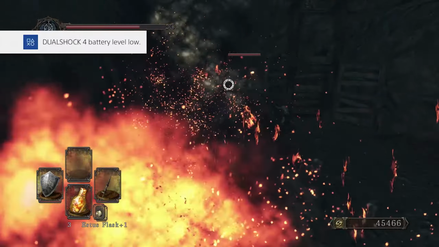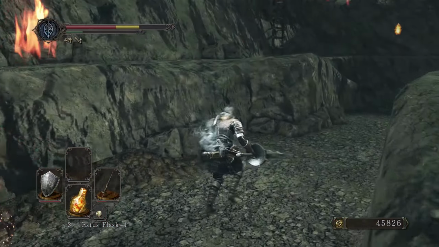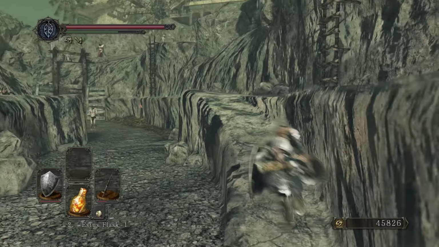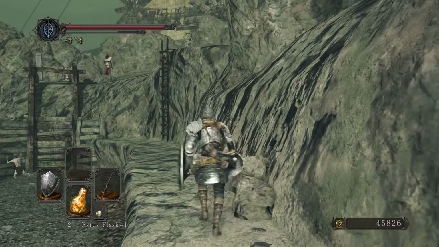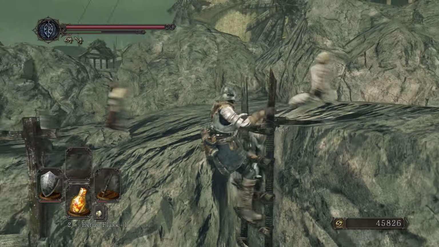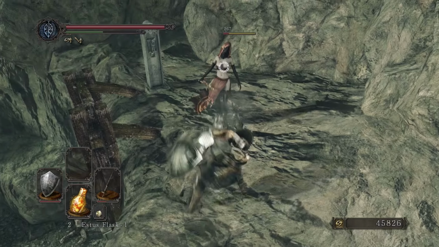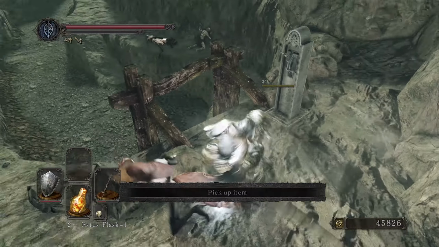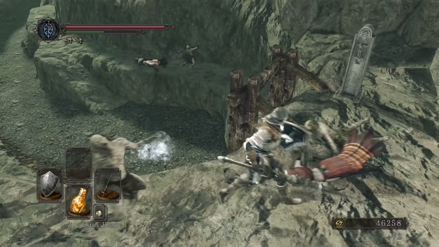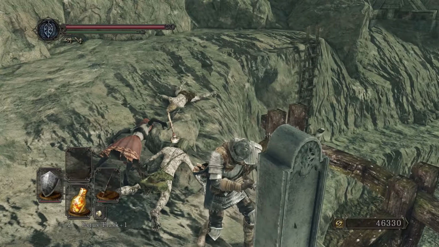Oh yeah, and my controller's running out. You can see you do need to be careful around those. Obviously, when we get up here, you go straight for her. Pull this, gives us access to our next bonfire.